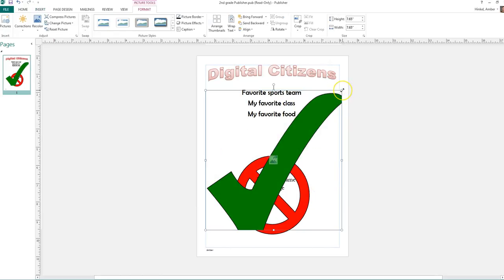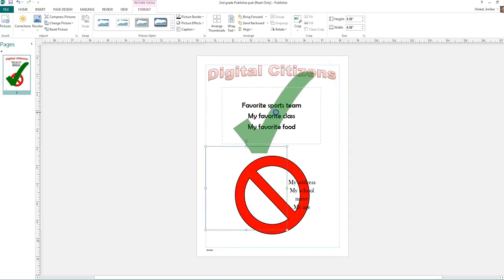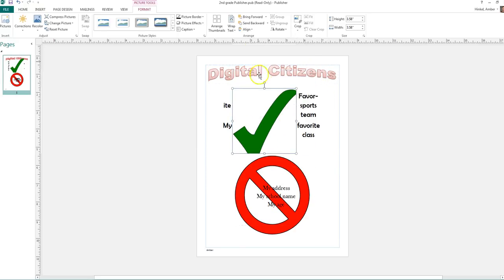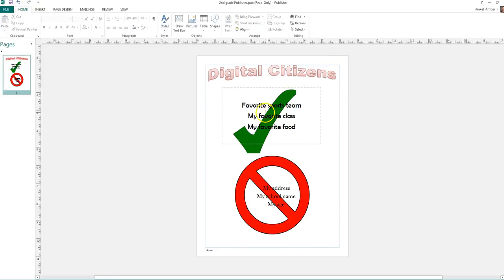And it came up. Well, this is way too big. So I'm going to make this smaller. I'm going to put it right there. And I'm going to do the same thing that I did with my shape. I need to send it to the back. So look up here in the formatting and you'll see Send Backward. So I sent it back. So these are things that I can do, things that I can't do. You can tell because of the visuals.